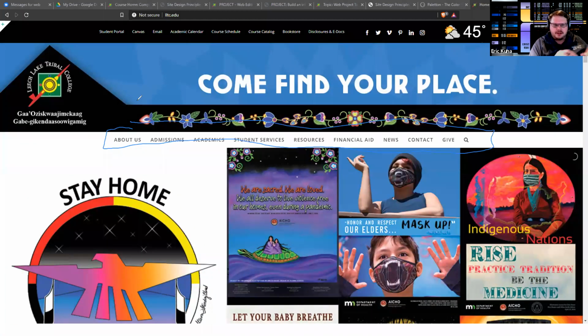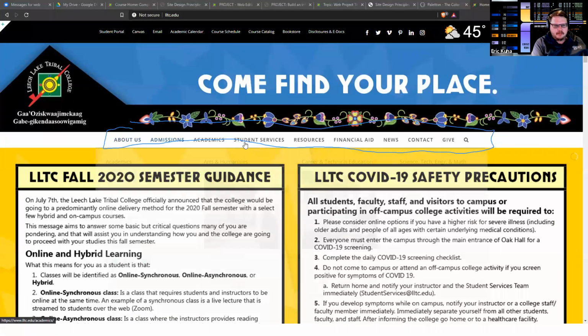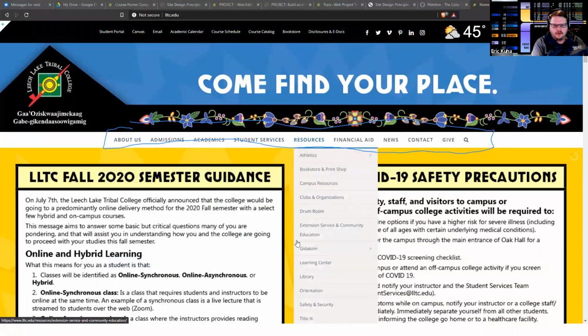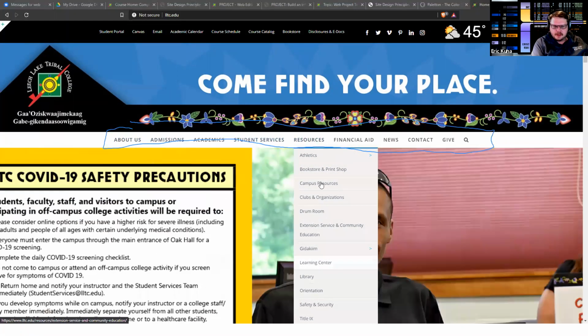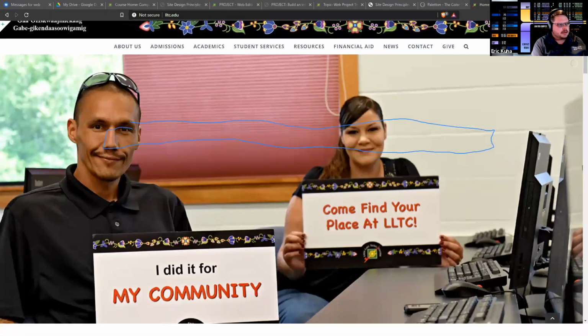We have the home page, and then everything is linked from it. And these have little drop-down menus that lead to other pages. But again, these are all directly linked from the home page. These little menus here. My annotations are just following me.